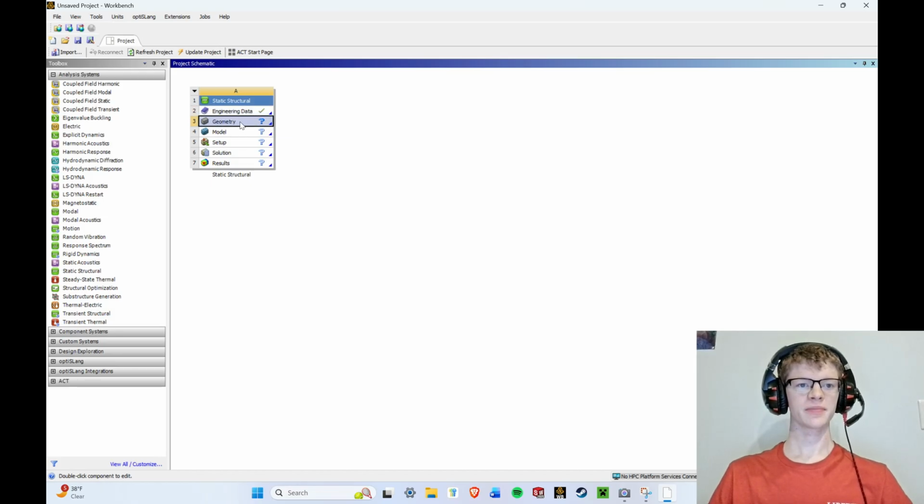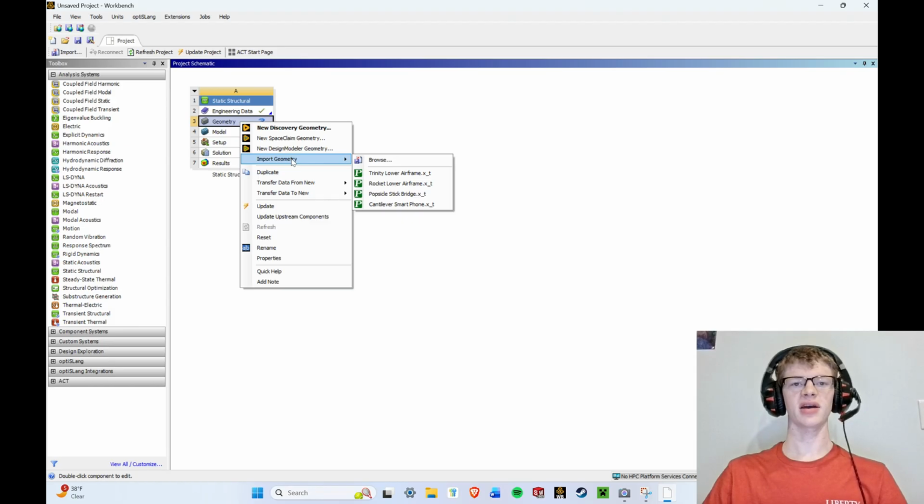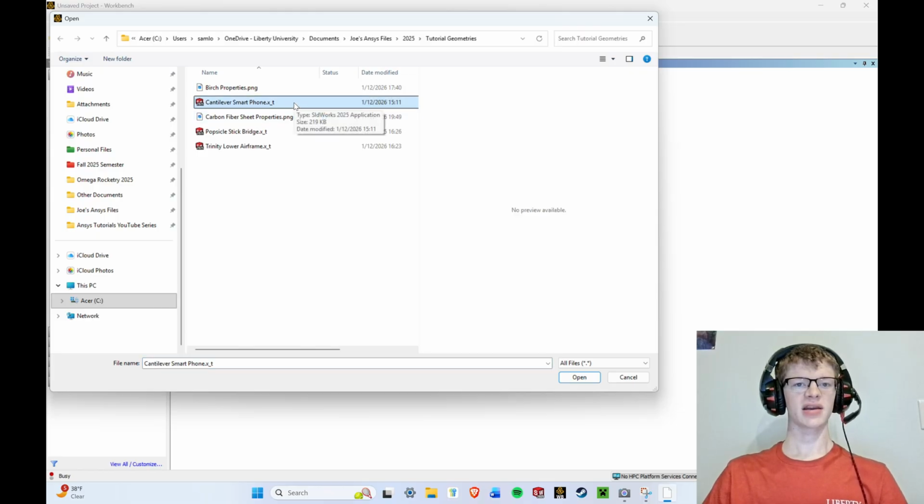For geometry, I'm linking to the geometry in the description of this video down below, so you can go ahead and download that and then add that to your simulation so we can continue simulating. I'm just going to grab that from my files really quick. Cantilever smartphone. Do note that a .xt file, which is a parasolid file, is Ansys's preferred file format.